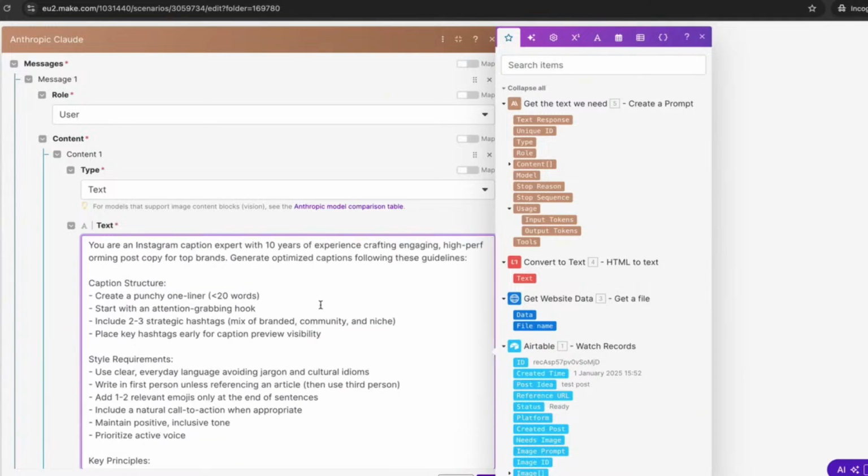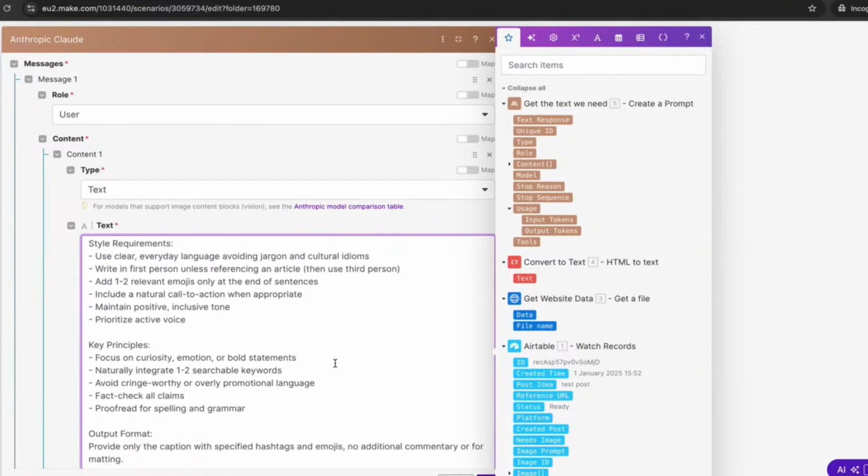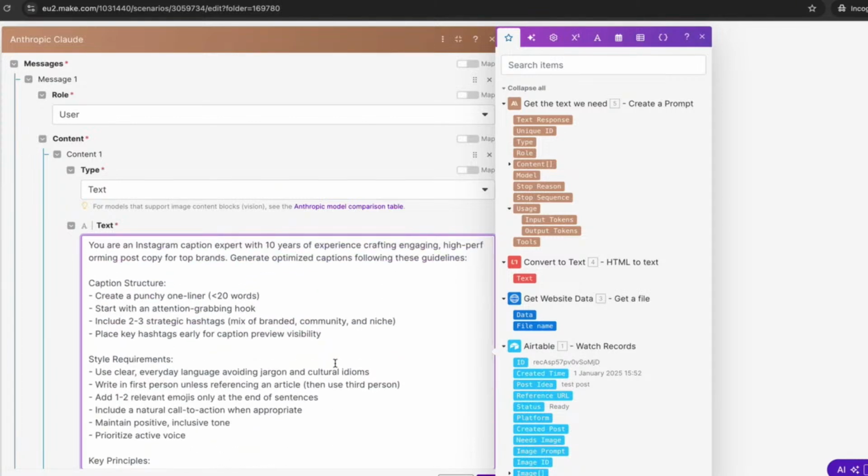So this is giving the content, the instructions for the AI to create an Instagram post. By all means, you can go through and edit this to whichever formats you'd like. This is just something to get you started. You would normally add in things like brand voice and give it examples of your successful posts that you've had in the past, and it would then use those as a template to build your post going forward. So this is just something fairly straightforward and simple to get you started.